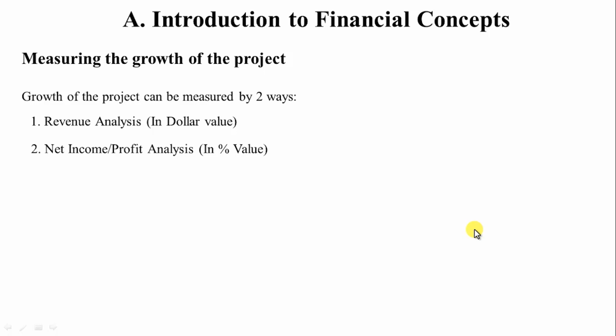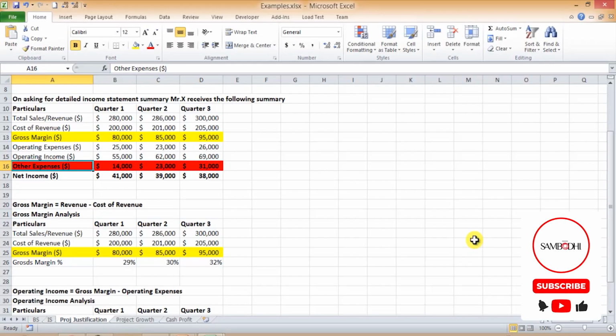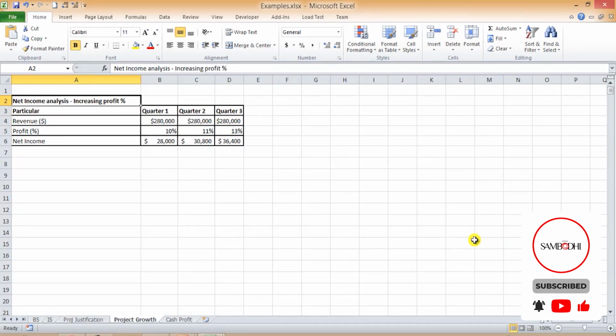Now, let's go to the Excel sheet and we'll solve the whole thing like I had done in the previous example. In the previous case study, we're going to be recreating it from scratch entirely. We'll use the previous example itself, but then you'll have a quick understanding of how the whole build up is done and how you measure the growth in terms of revenue as well as in terms of net profit analysis. Let's begin with the example over here. Oh, I already did some part over here.